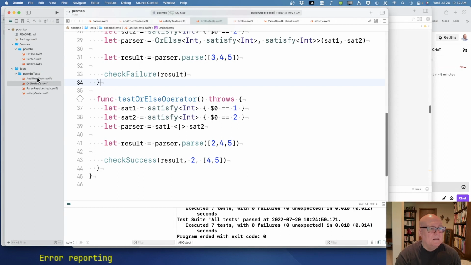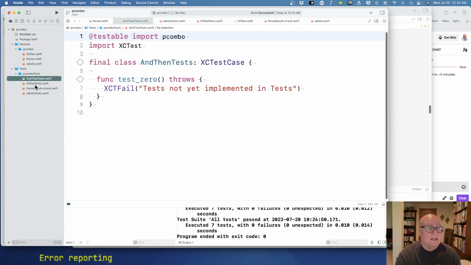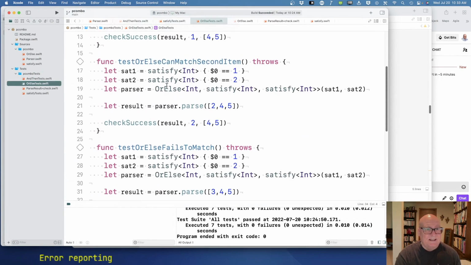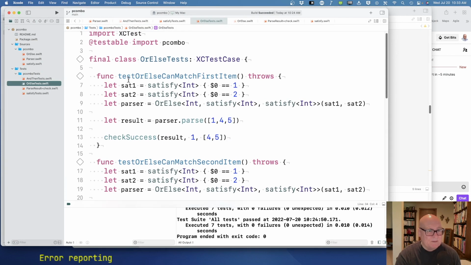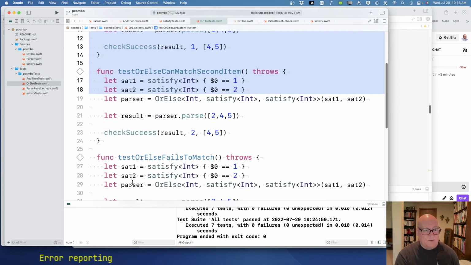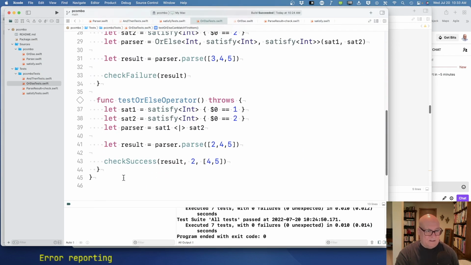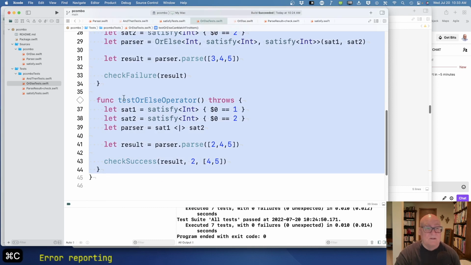Okay. And then tests. Well, they're going to look a lot like or else tests. I'm going to switch up the input type, though, just to prove that really works. And I think they're going to be so similar. It's the same situation. You want two things in a row. You might have 0, you might have 1, you might have both.